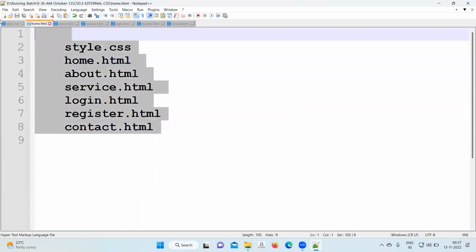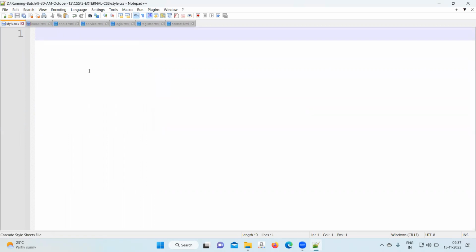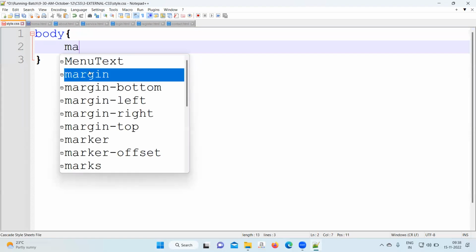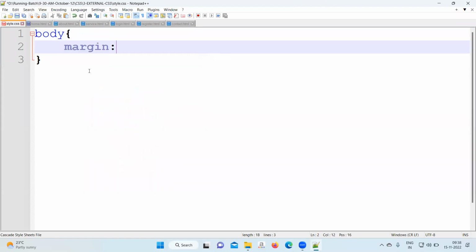Okay, come to your CSS file, style.css. For the body tag, you will write margin 0px.